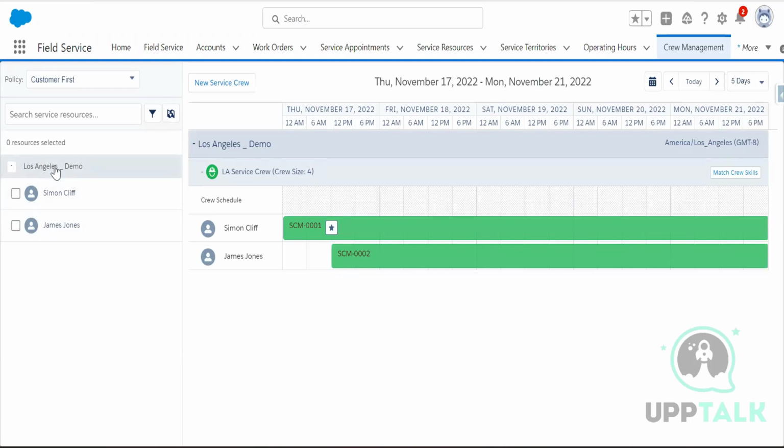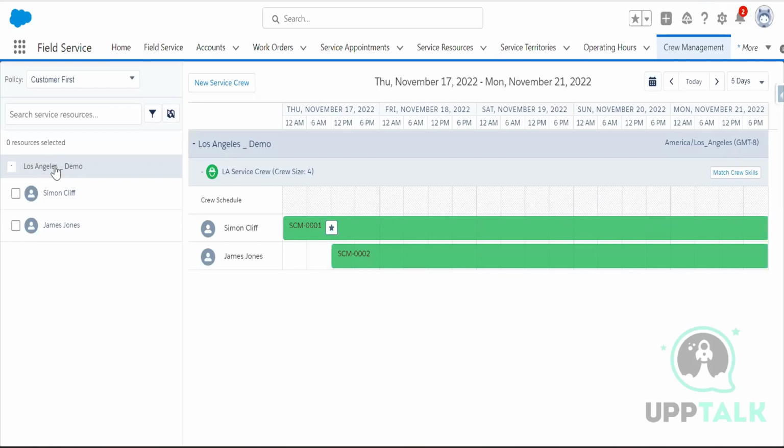So you can add up to 4 service resources into this service crew. Now I need to tell you that if you have already created that service crew, you need to manage the service crew membership.